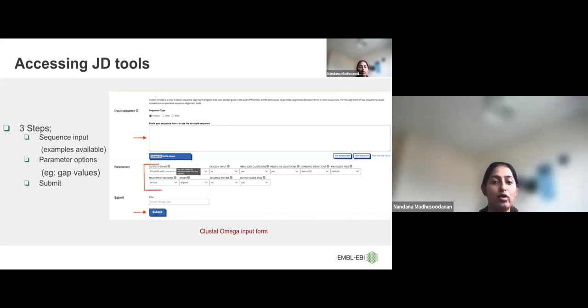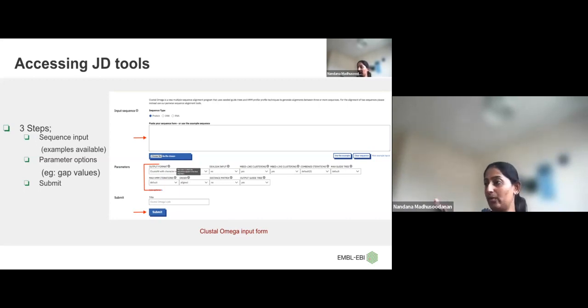We are no longer providing individual help and documentation for each and every tool. But you can find the tool's parameter information by clicking or mousing over this information icon, which will give you details about what the parameter is. I will walk you through the documentation page later in the session.